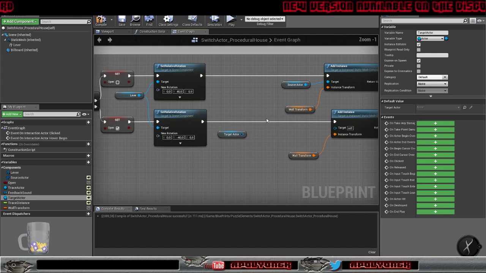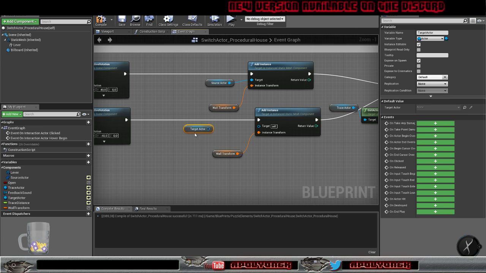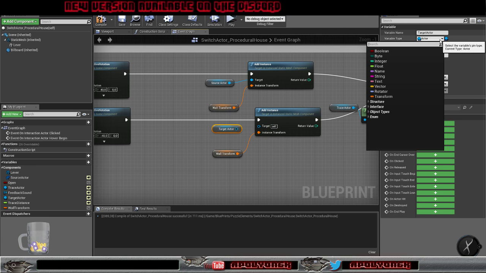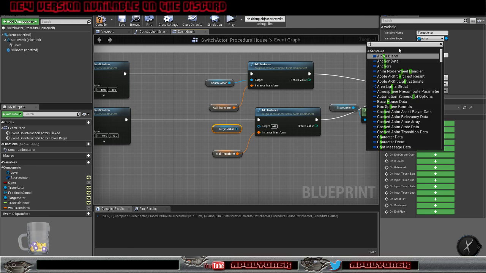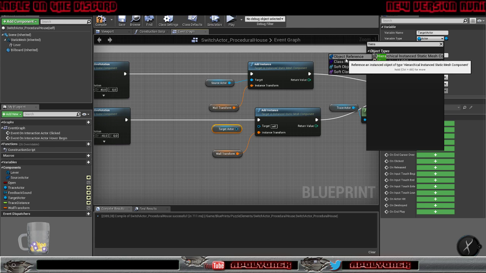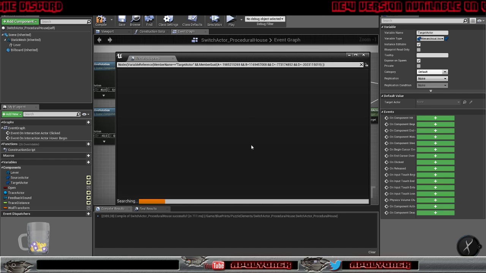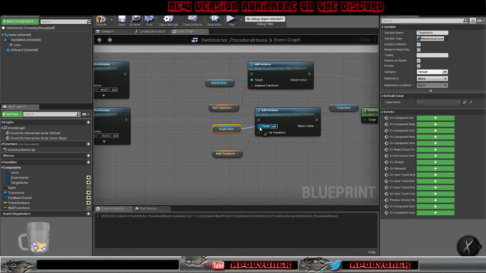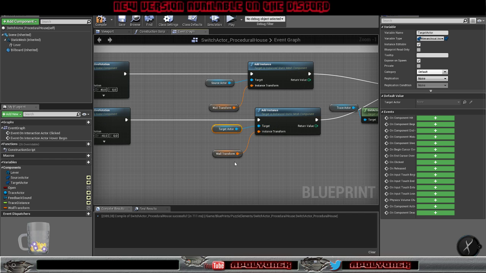So, how do I get my target actor when I'm unable to select it properly? So let's get this. Change the type. So this is what I want to happen.